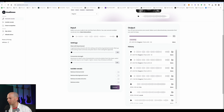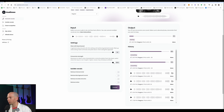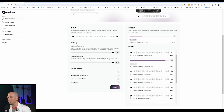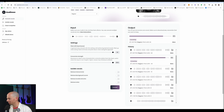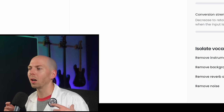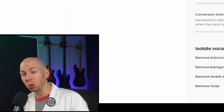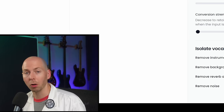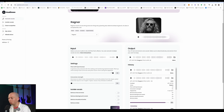Let's mess with this conversion strength. Let's set that to zero so that we can retain a little bit more of the characteristic from the initial vocal. And then let's try the conversion strength all the way to 100 because why not? I don't know what it does. I'm just trying to make it sound brutal. All right, let's preview what the lows would sound like if we pitch down an octave, okay? Here's the initial conversion. Let's go down an octave. That sounds metal. So I think if you're going for something that you want to really match the vocalist, especially if you have brutal, like, deathcore vocals, you want to have the conversion strength around 30 or less, maybe even zero. That's going to help to bring the performance through on the vocal model.